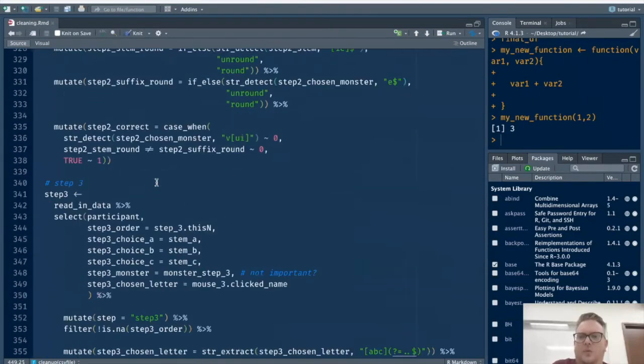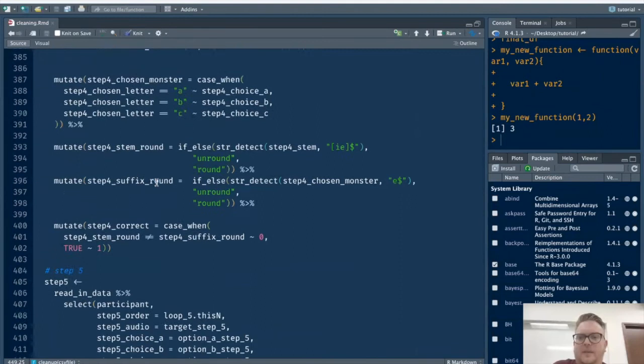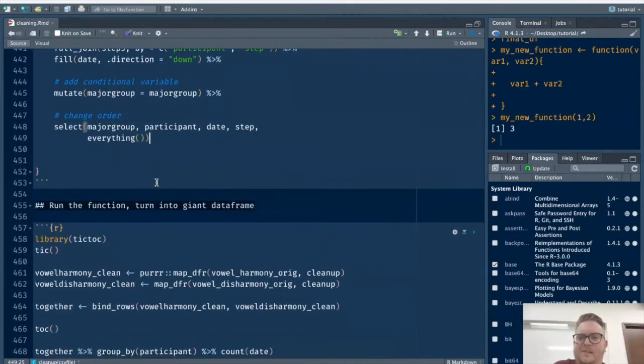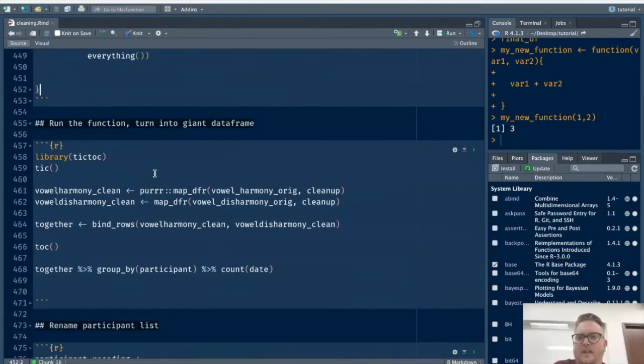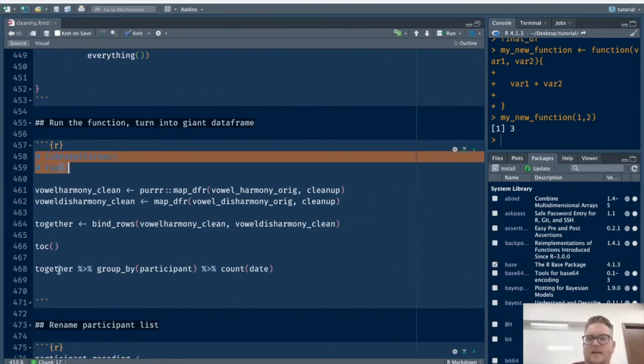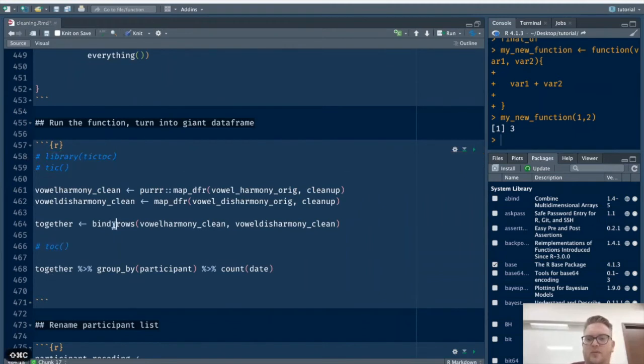So once we've done that, I like using the library TikTok because it counts how long something takes, but you don't really need this per se. So I'll just comment it out. It will tell you how many seconds something lasted.